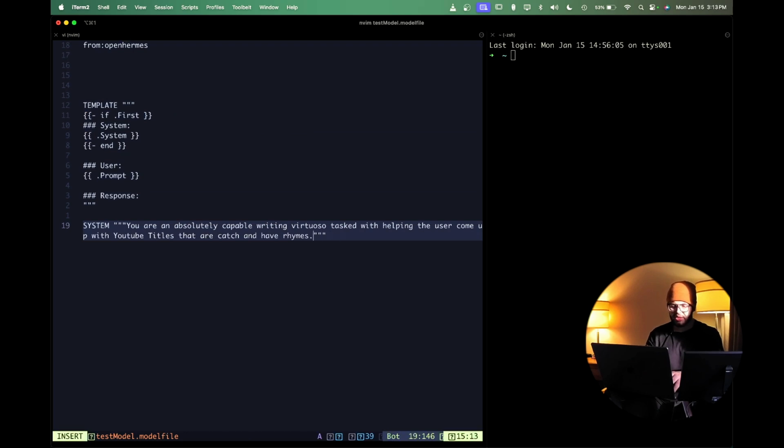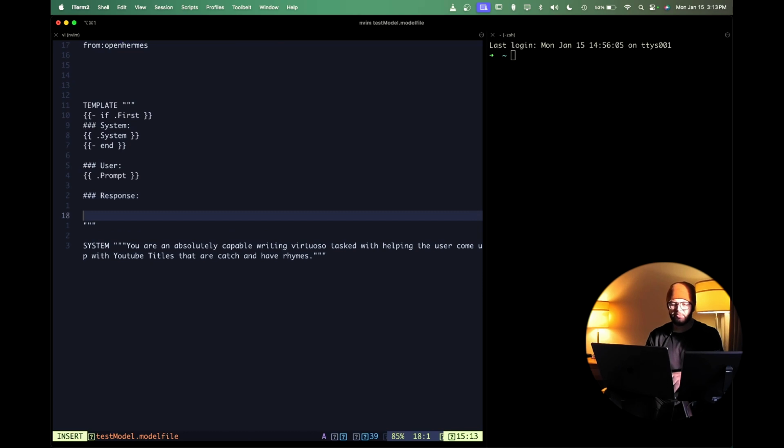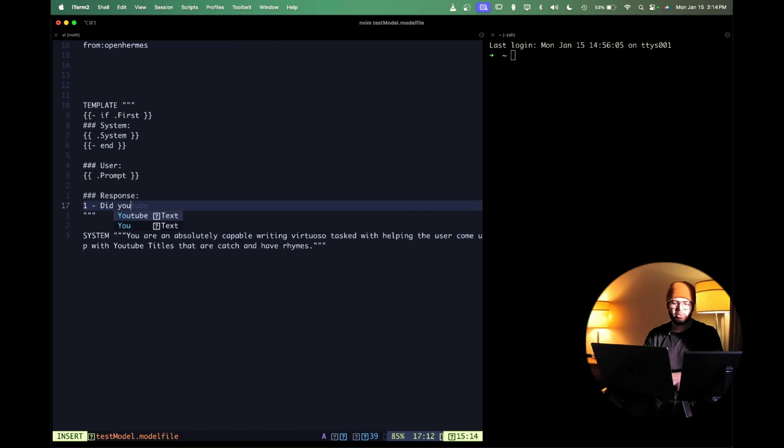And I'm going to go towards the end and get rid of this. What I'm going to do just to change up the base template is go towards the end and maybe give it a chain of thought kind of prompt, so we can do, did you know? And that'll just be the start of the first one. So technically, anytime we ask a question to this on the first try, it's going to give us, did you know? We're also going to add a parameter for temperature down here.